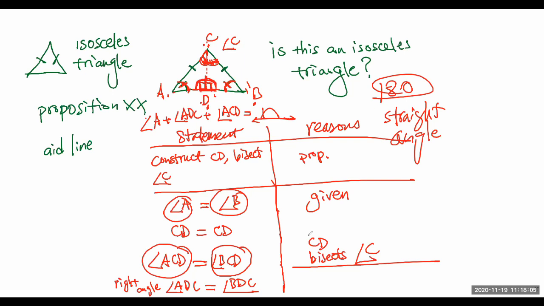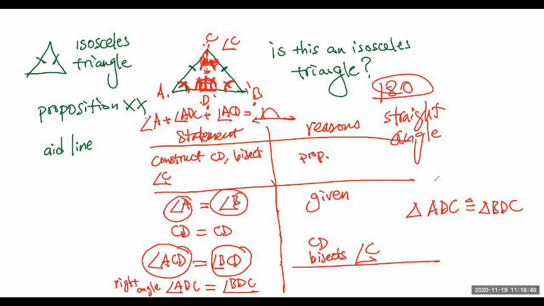Okay. All right. So now we can see, because we know this by itself is congruent, then we know this angle is congruent to that angle, and this angle is congruent to that angle. So we know triangle ADC is congruent to triangle BDC. So on this one, what is the proposition we use to say it's congruent?